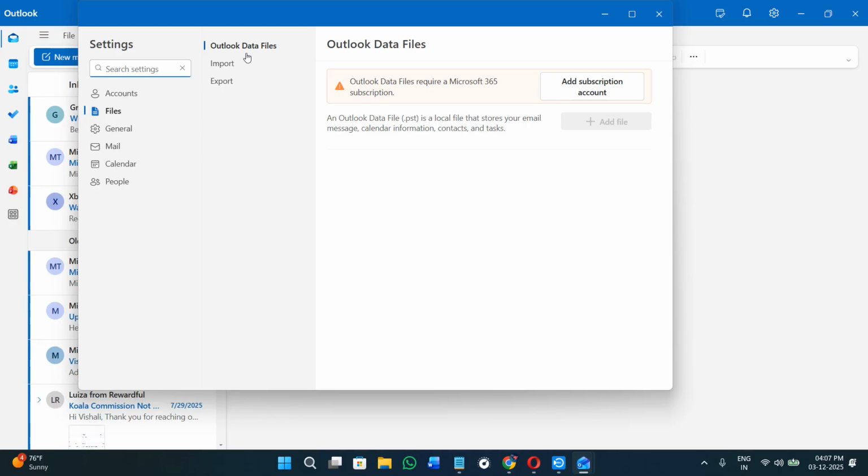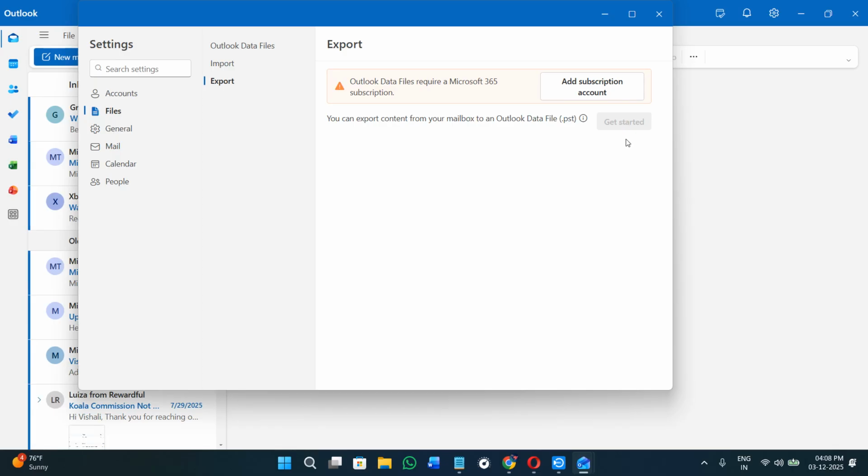Now, once you see this type of option that says Outlook data files, you will see that we have the import and the export options available. So here, between these two options, simply click on the option of export in order to export a file. Here in the right hand section, you will see this get started option. Now, when you hover over to this eye icon, it is going to show you the pop-up that this particular transfer is going to take a long time. So make sure that you have enough time for the files to get exported in your device.